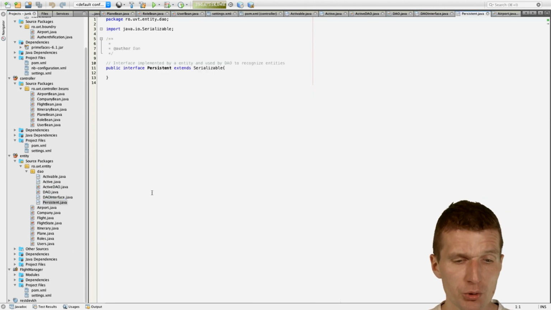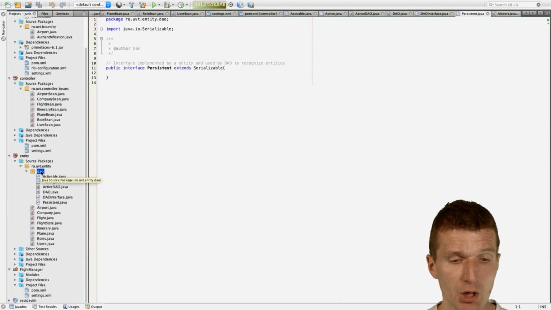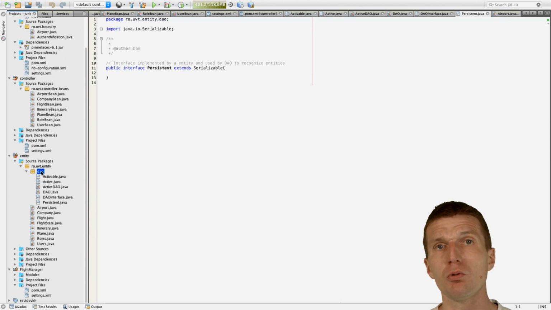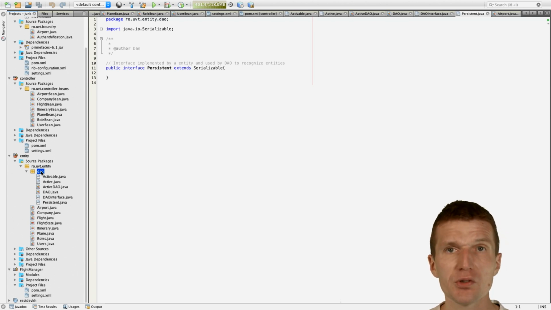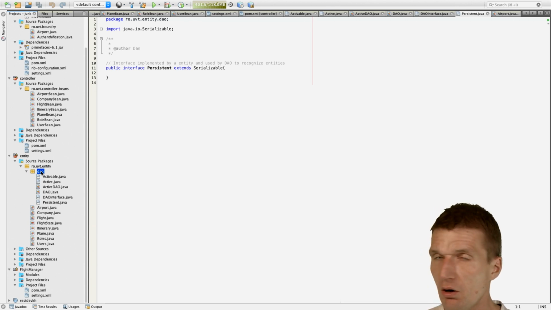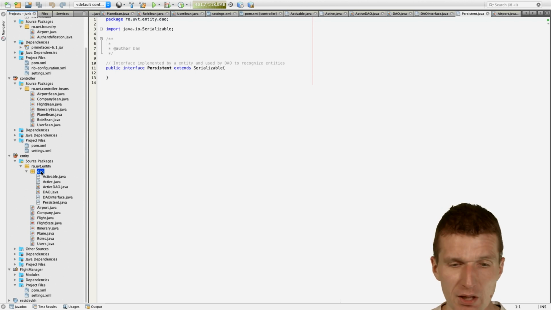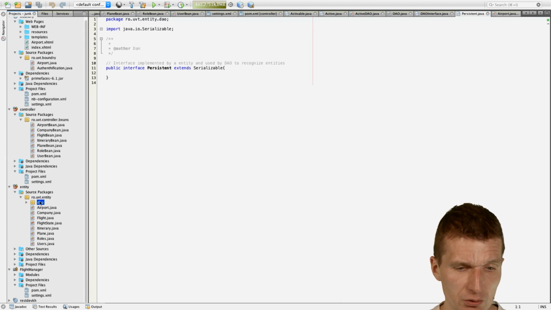In real-world commercial projects, I would consider this DAO package a defect, except if it has some specific purpose. We don't need DAOs anymore. What you will do is just inject the entity manager. But you could have specific requirements which I don't know. For instance, if you would like to access a non-standard database like MongoDB, or Mongo is already also covered, but let's say React or something else, then DAOs would make sense. But you are using straight JPA, so it's not needed.